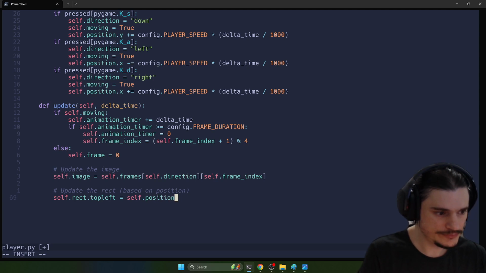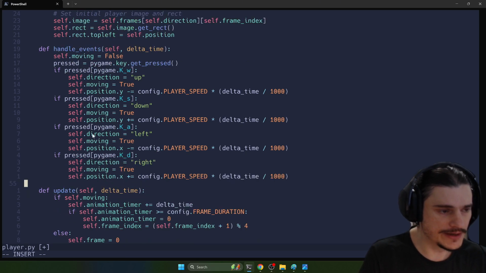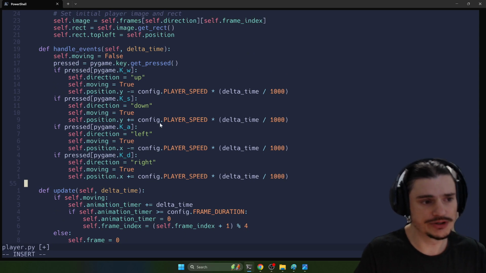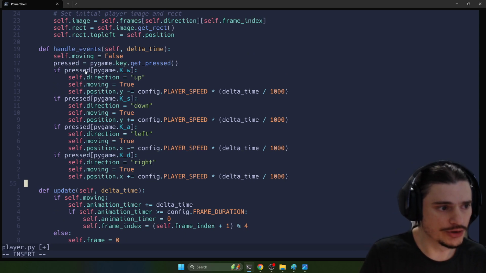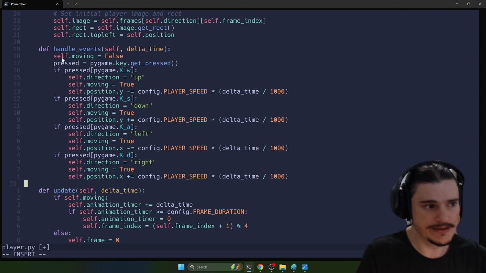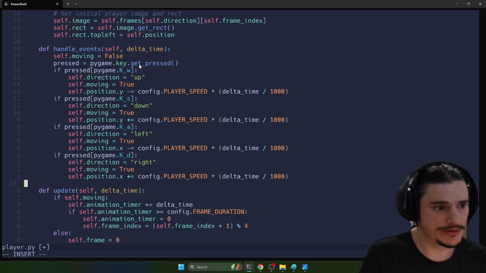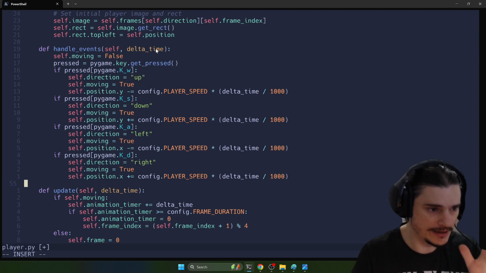Okay, so we should have this all updated now. Our event handling should stay the same. If you haven't seen the previous tutorials, what we're doing is first of all, we set moving to false by default. Then we check to see if there's a key that's been pressed. If it's the up key, then we move the player up.